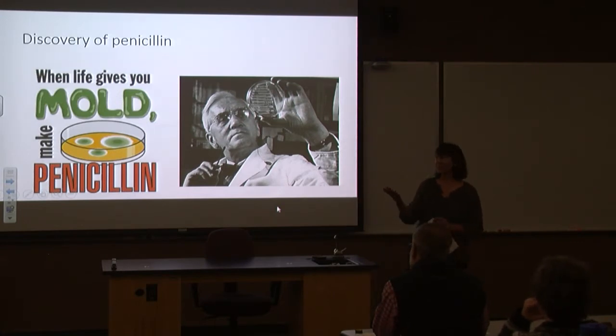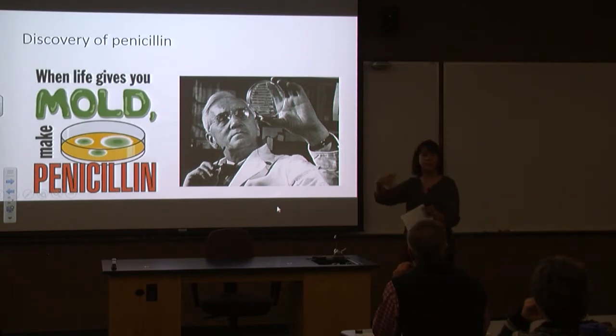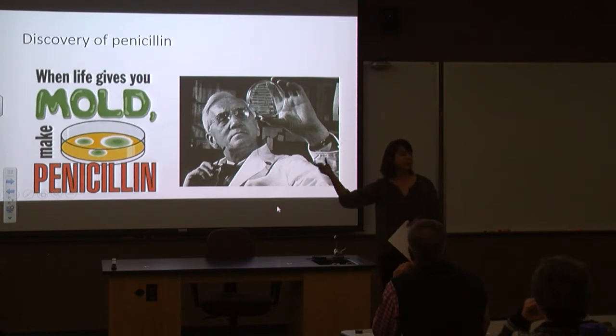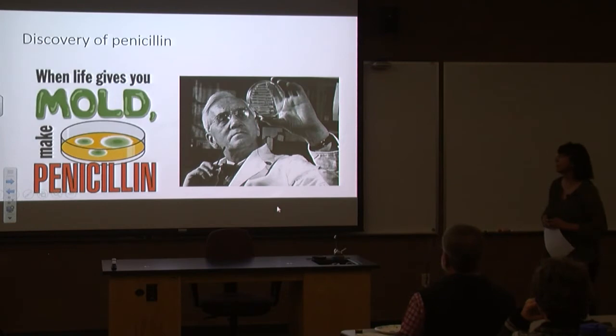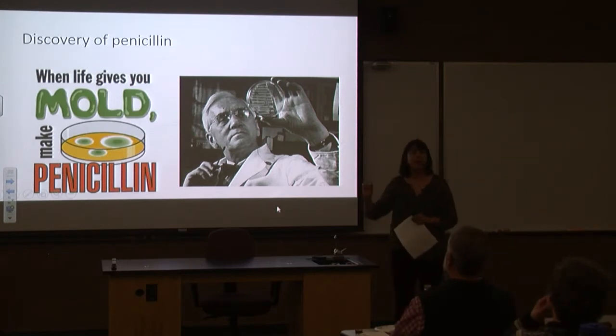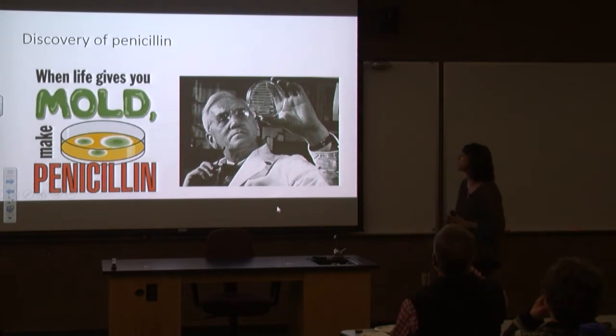He worked with bacteria, and he was also pretty messy and left his bacterial plates in his office. One time he came back over the weekend and found this mold growing in his plates and was about to toss it when he saw that where there was the mold growing, there wasn't any bacteria. And so it was basically an accidental discovery of penicillin. It's from the mold, Penicillium is the genus, and it produces a chemical that disrupts the cell wall. It basically inhibits the formation of the peptidoglycan, which is in the cell wall and gives it rigidity. And so when bacteria can't do that, they're going to lyse first and die.